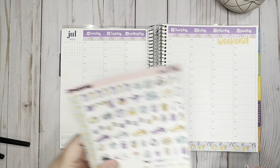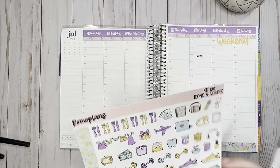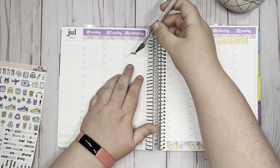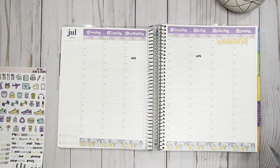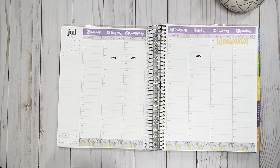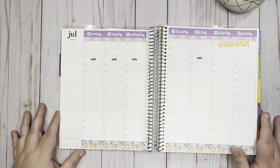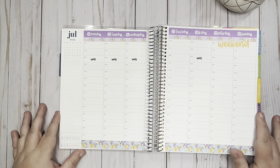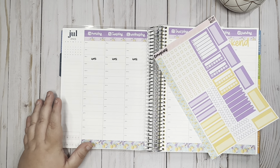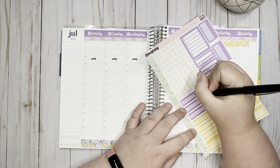A couple of things I'm going to put down: first, I'm going to put down my weekend sticker and then the work stickers. I am working every day but Thursday, so I'm taking Thursday off. This week is the last full week before my daughter starts school — she's starting kindergarten, big kid school — so she's super excited. We have meet the teacher this week and we're just finalizing everything and making sure we have everything ready to go to start school next week.